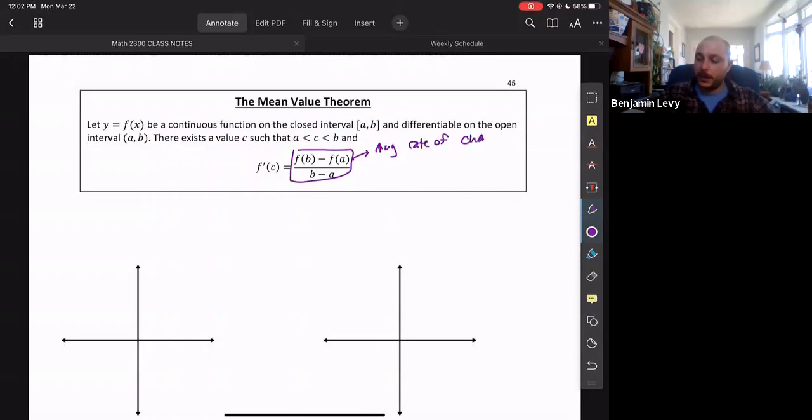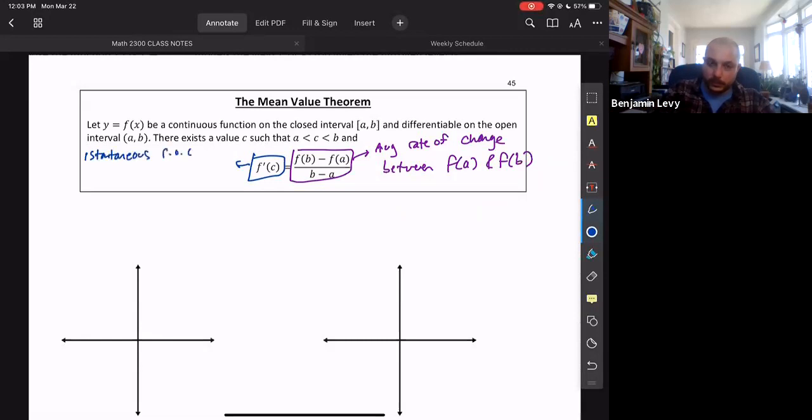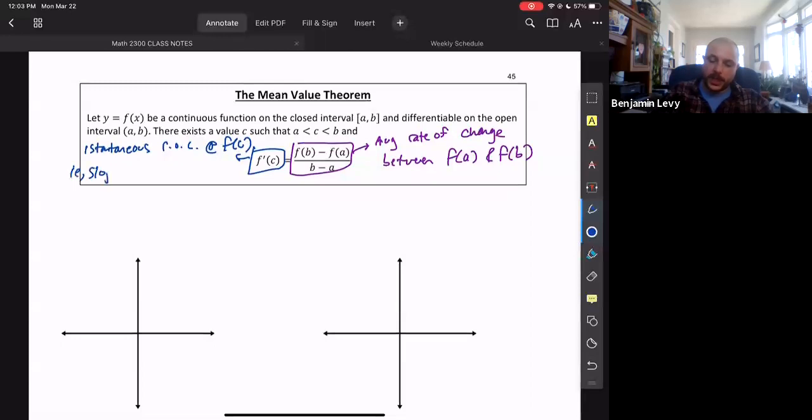It's been a while since we've looked at that, but that was the first kind of rate of change we looked at. It was the slope formula. Remember that? So that's the average rate of change between the two function endpoints. I'll draw a picture to remind you of that in a second. Then we took a derivative, or a limit of that, and we got the value on the left. The value on the left, as a quick reminder, is the instantaneous rate of change at f of c. Or the way we want to think about it in this context is the slope of the tangent line.